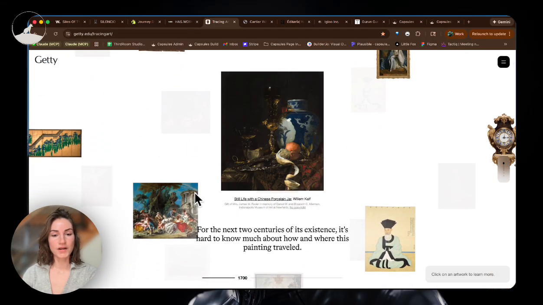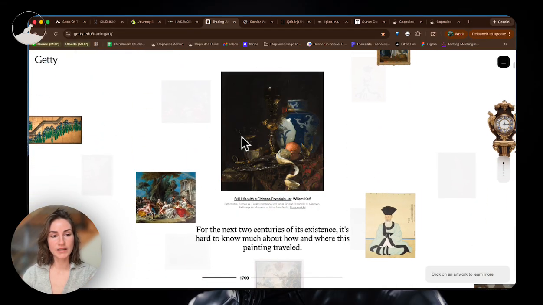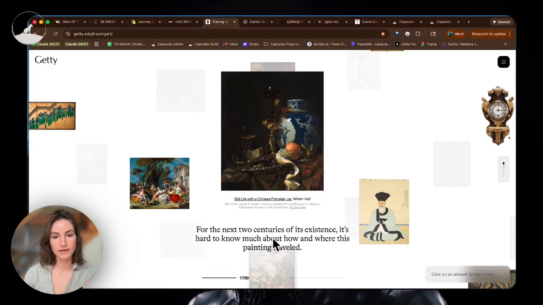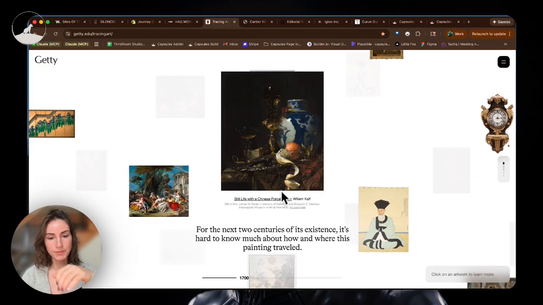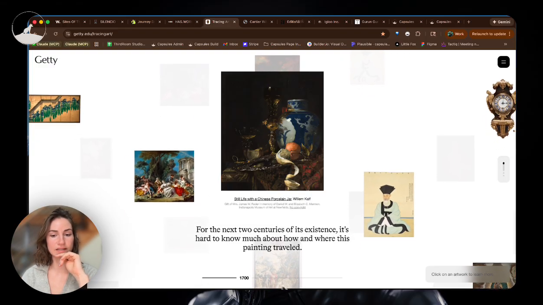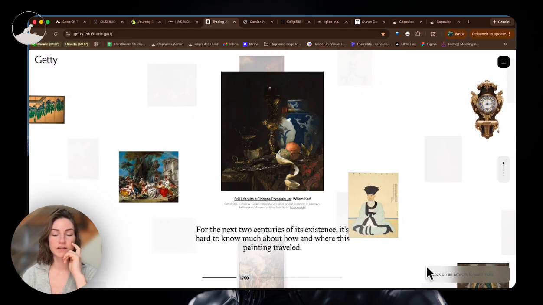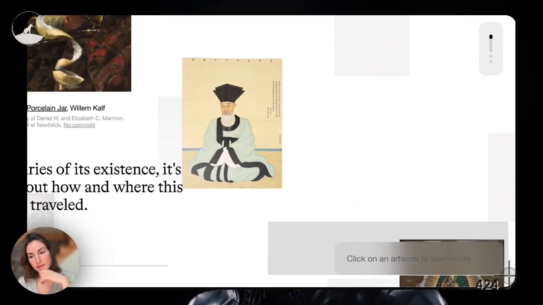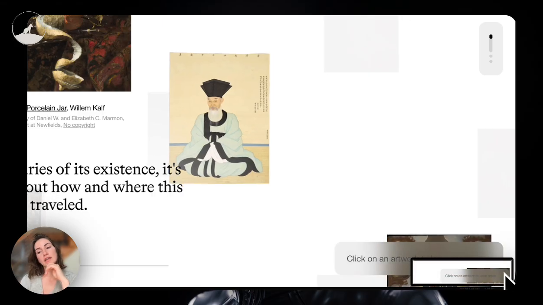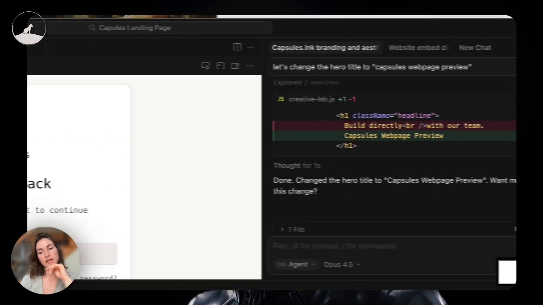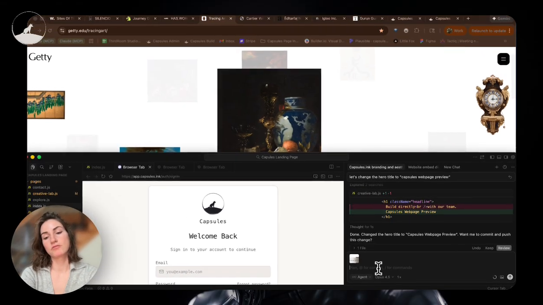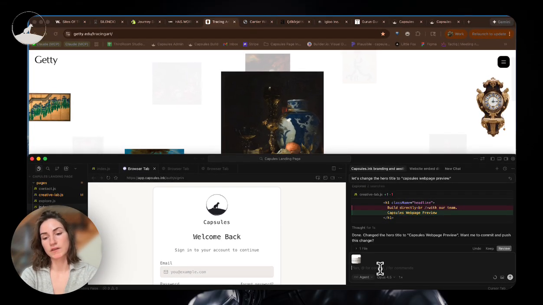So what I'll do is if I like an element here, for instance, how the caption is placed under the picture or the timeline down here, something like that, I'll go and I'll screenshot it. Oh, I like this piece. And then I'll go back in here, paste it into the chat, and write down what I want to do with this piece.